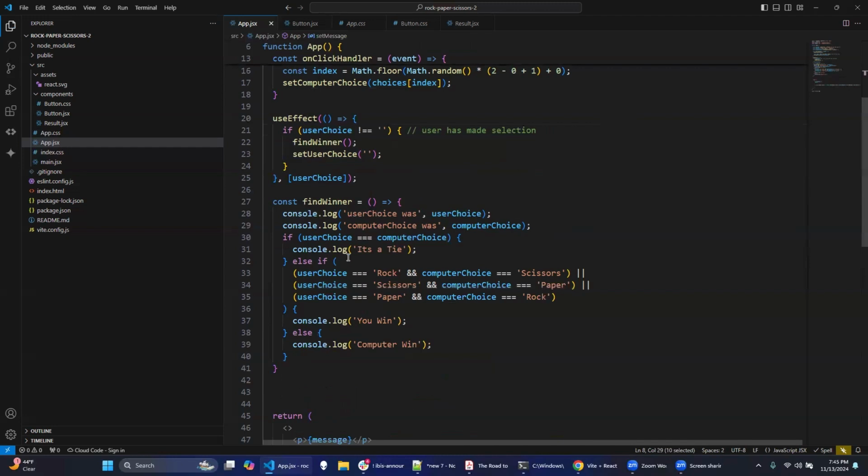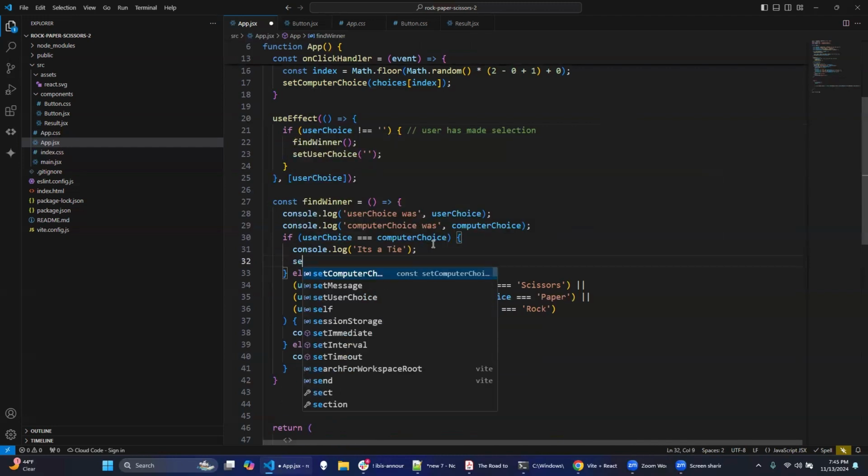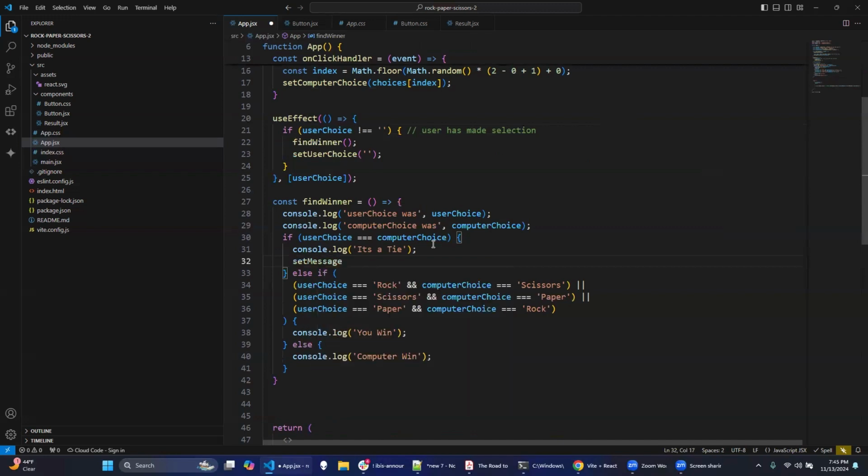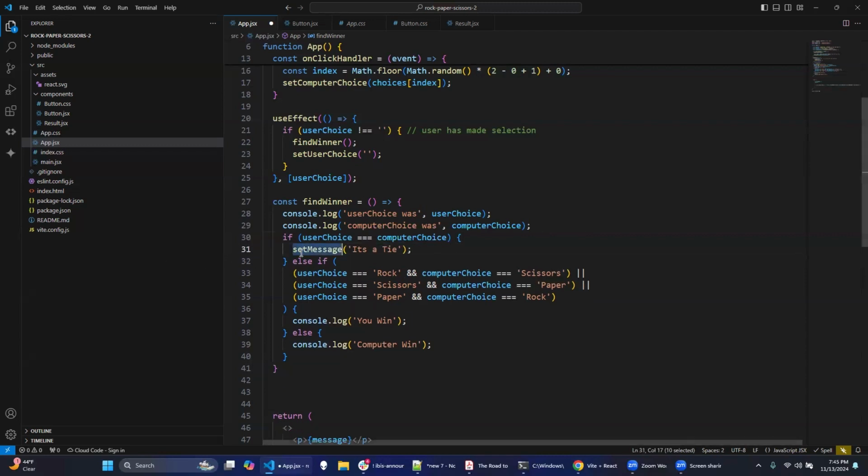Instead of console logging it, let's do this: set message, "It's a tie." It's going to be the same message, but instead of console logging, we are going to store it in the display.